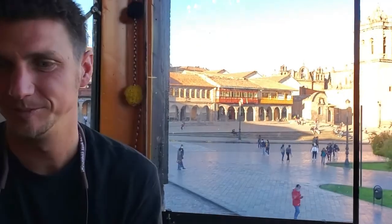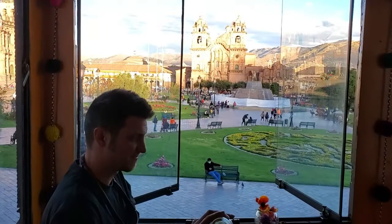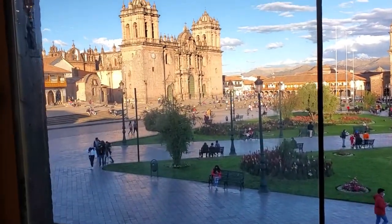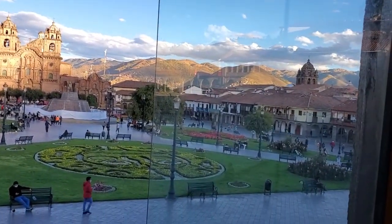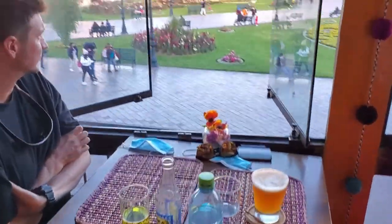But check out this view. Yum. This view cannot be beat. I keep saying that, but this one really can't. You just get the entire square from your seat. So I highly recommend it. Service has been wonderful, but even if the food was only mediocre, I would probably still recommend it just based on the beautiful views and seating that you get to have. People watching and dog watching.